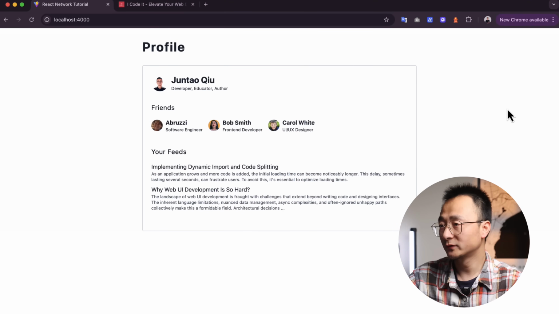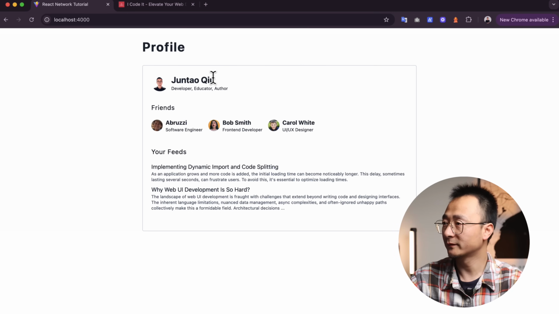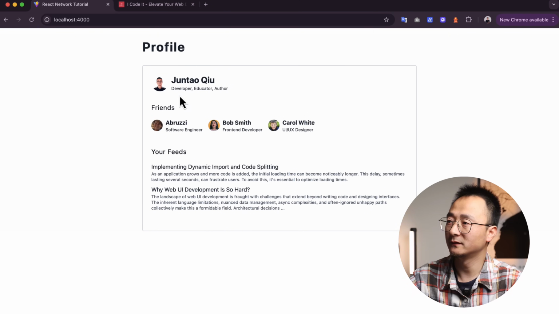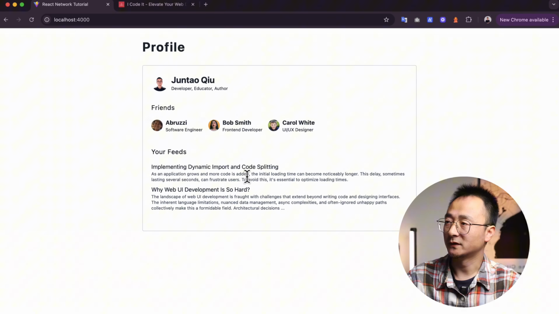Let's dive into it. The application we are going to use to demonstrate these ideas is a profile page. Basically, there is a user section, and there is a friends-of-this-user section. When you hover on this, there will be a pop-up. And then at the end of the page, there is also a list of feeds. You can think of that as a feed list or something like that. A user might be interested in that profile, or like a homepage or timeline page.